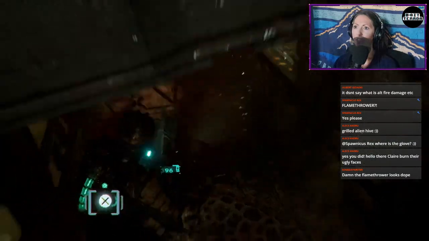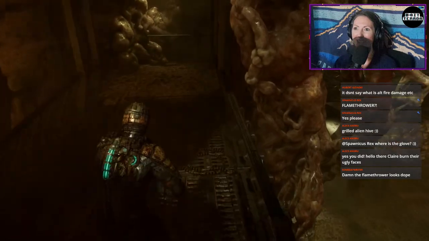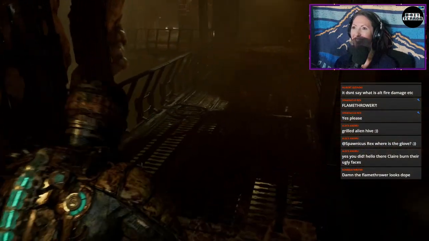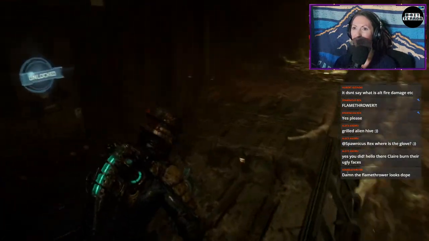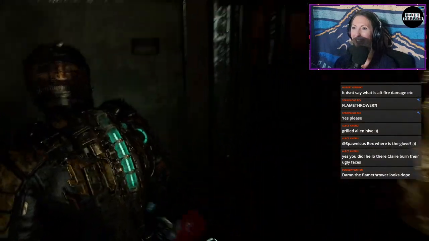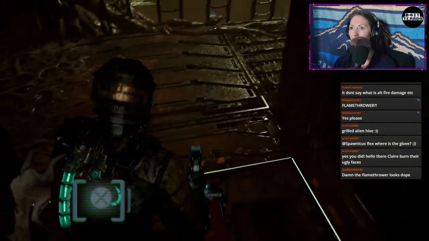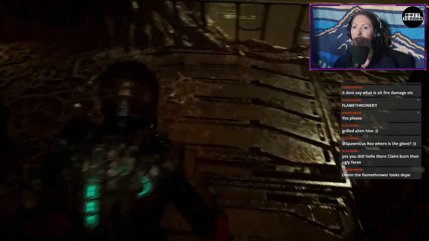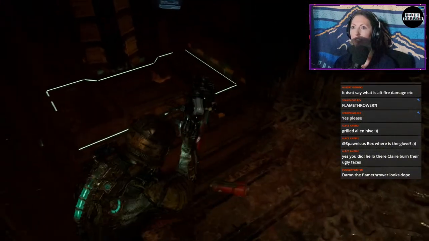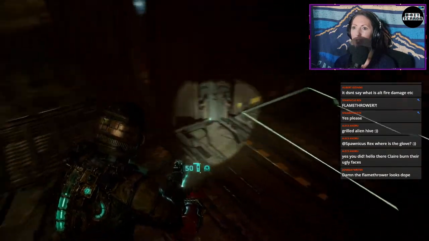Oh shit, what the fuck is this? What the fuck is this? It's on me! Get it off me! What the fuck? That's what the flamethrower's for. Hold up, we're running away. Bye. Fucking little shits. Oh no, it's on me again. Oh, get off me. Did it die? They die when they land on you.